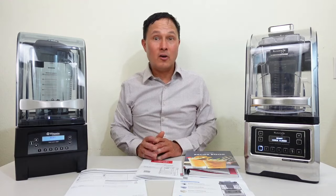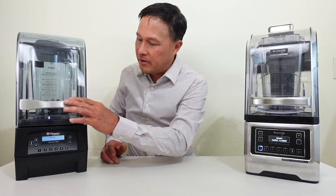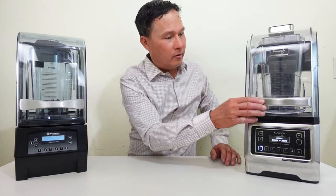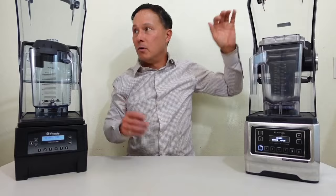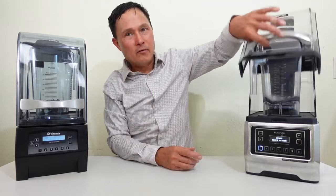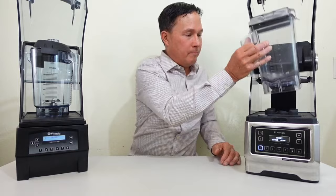All right, first up, we got the sound enclosure. So basically both sound enclosures, curiously enough, have a similar style lid. This appears to be some kind of brushed material that you could feel the texture. This is a lot more smooth, actually. This looks to be a one-piece unit, and this is actually just the front-facing stainless with a plastic backing. We could lift this up, of course. Actually, the curious thing is the Kuvings is a little bit easier to move up than the Vitamix. The hinge is a little bit more tight on this, takes a little bit more pressure, and this has a propensity to drop down pretty hard. If you drop this down, it has more of a soft close, right, than a hard, fast close. If you stick your fingers in there, it's gonna hurt, man. All right, so once we got those both open, we're gonna go ahead and pull out both of the carafes.